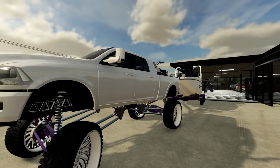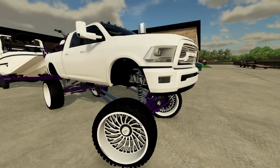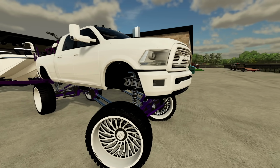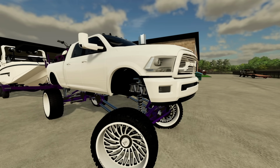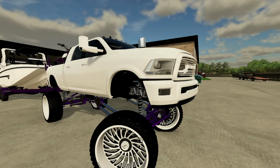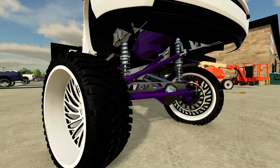First things first, brand new paint job, new headlights, new grill, new bumpers. Everything was out of whack on that truck. We almost had to replace the frame because apparently that thing got in a crash, so we got the frame straightened out. We had to take this truck pretty much completely apart. I don't know how my guys did it, but we somehow managed it. We got it on a big coilover lift with some forged wheels.